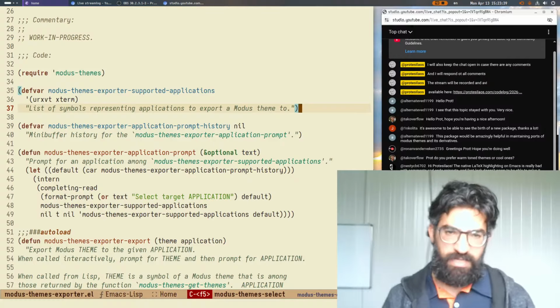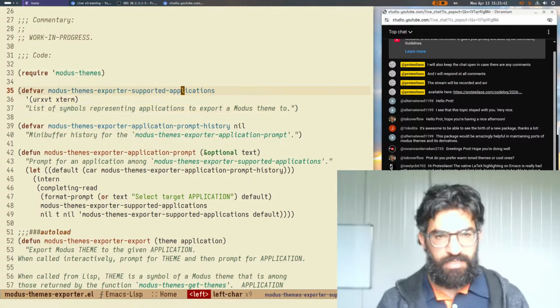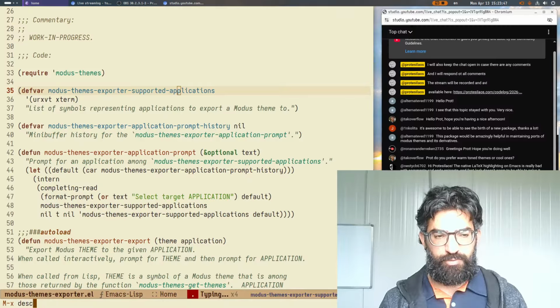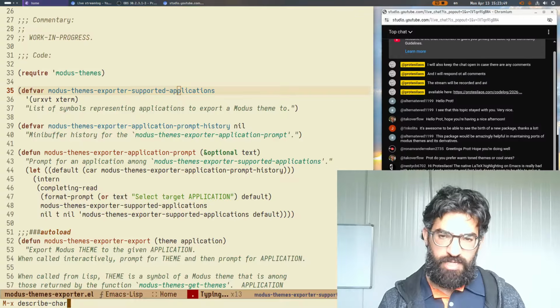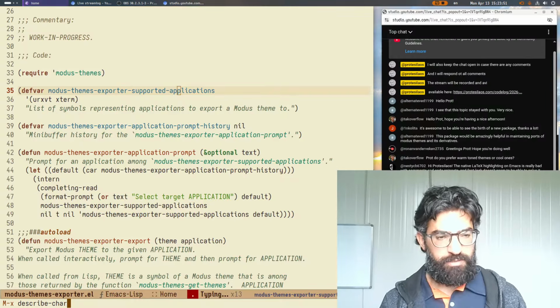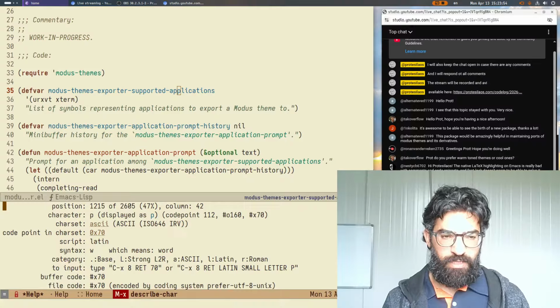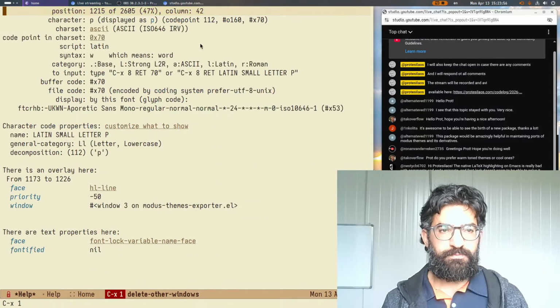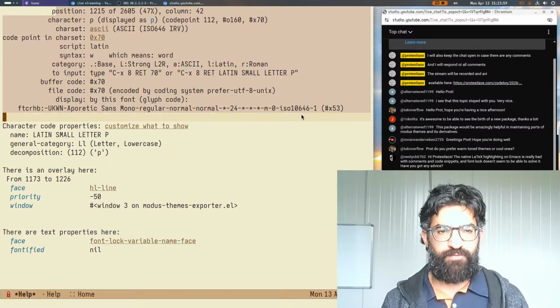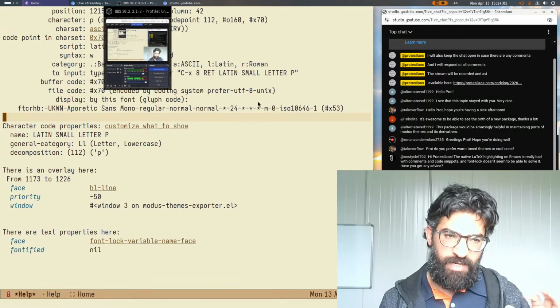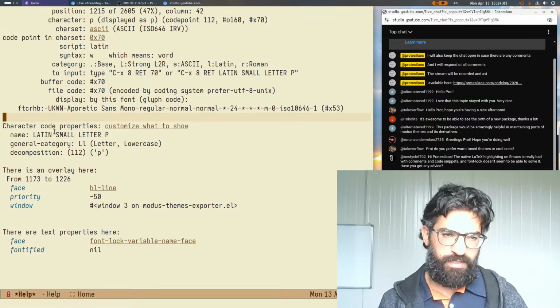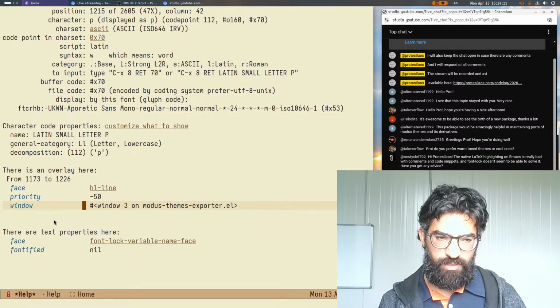But generally, the idea is this. So you see some text that has a color, okay? You go over the text with the color and you do M-x describe-char. Char here is short for character. So describe-char will produce a help buffer. At the top of this help buffer, there will be information about the underlying text. You don't really care about this. What you really care about is to scroll down in the help buffer and to find the face. Here it says there is an overlay, so ignore that. But here there are text properties, so there is a face.